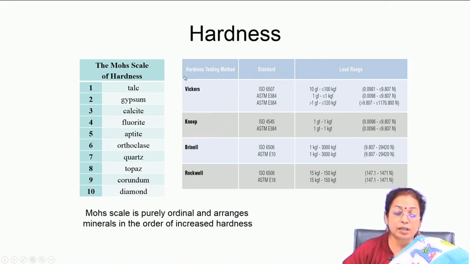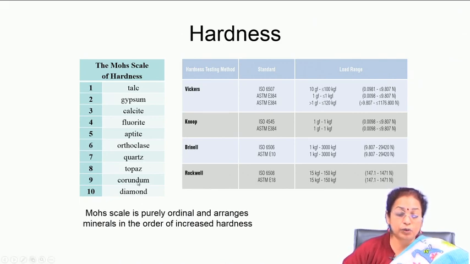Rockwell scale. There is also a scale of hardness measurement which is the ordinal scale, where the relative scratchability of different minerals is sequentially placed, the Mohs scale. Level 10 means diamond, the highest hardness, and level 1 is talc, which has the lowest hardness. But as I mentioned, this is an ordinal scale, so you cannot really say how many times higher the hardness of one mineral is than the one below it.